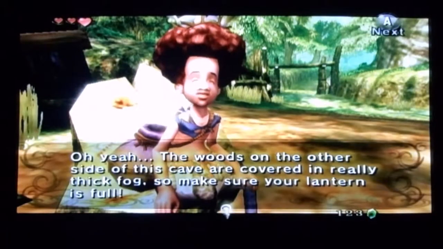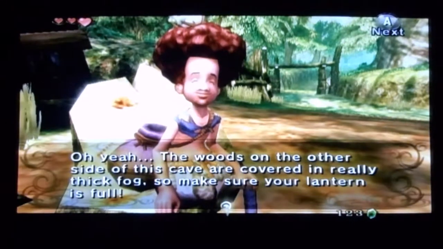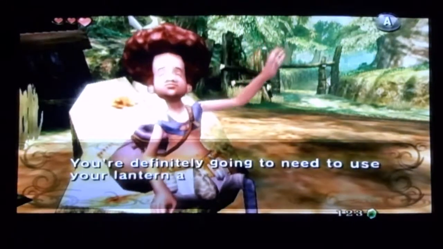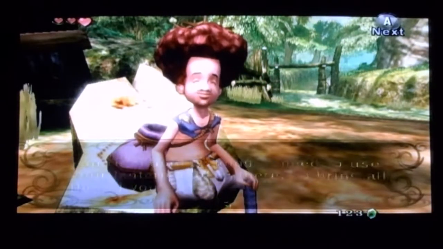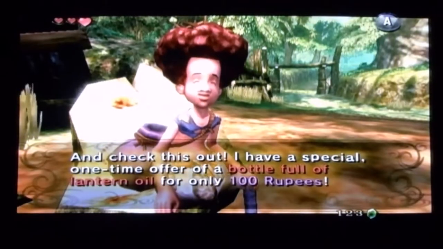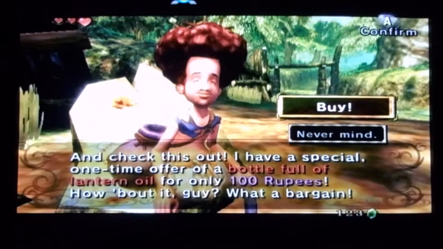Oh yeah, the woods on the other side from this cave are covered in really thick fog. You make sure your lantern is full. You're definitely going to need it, you use the lantern a lot in there, so bring all the oil you can. Check this out, I have a special one-time offer, a bottle full of lantern oil for only 100 rupees. How about it, guy?